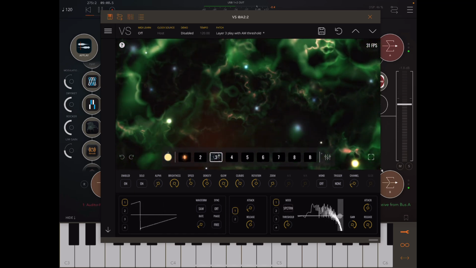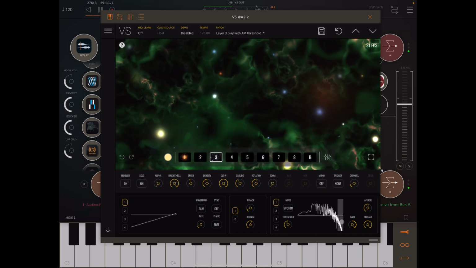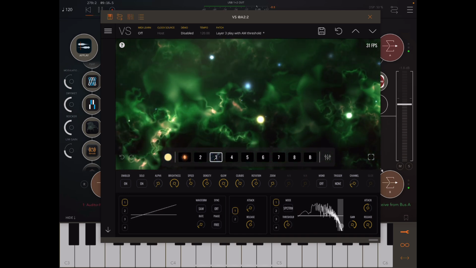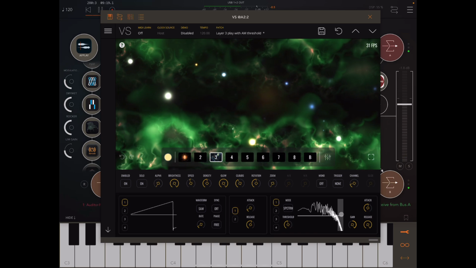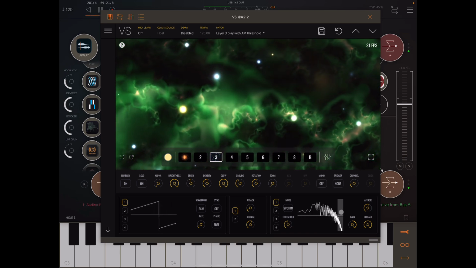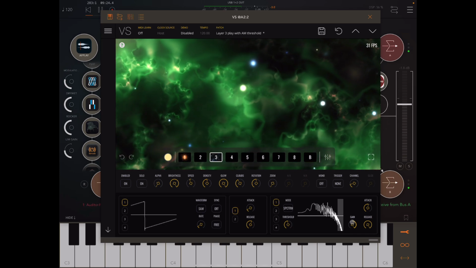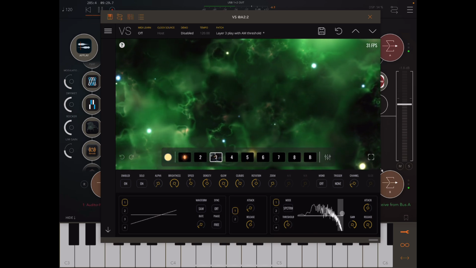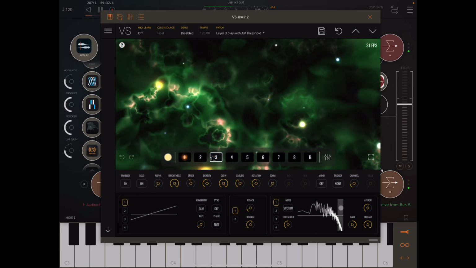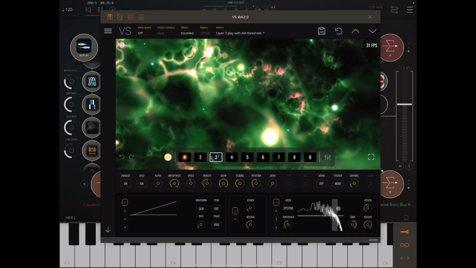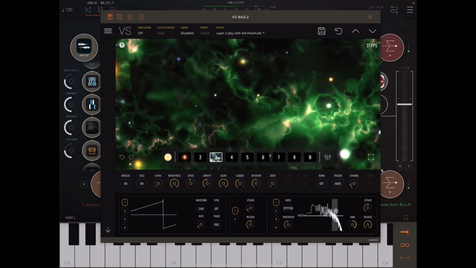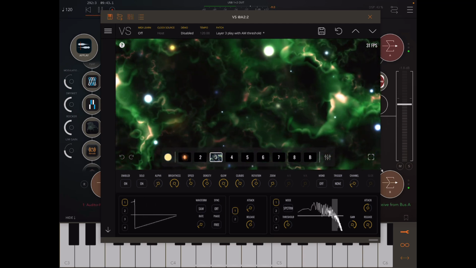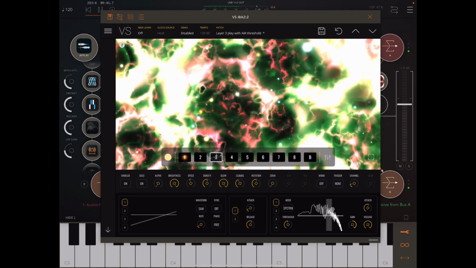Now, look where the threshold line is, and this is the part of the spectrum that we have selected to trigger the effect. All this part of the spectrum is under the threshold line, so we're not going to get anything. At that point, we have a couple of choices. Either we can increase gain, but in this case, we've already increased gain to the maximum, so that's not going to work. Instead, what we're going to do here is just move this over. And you can see now already we're starting to get some modulation effect because some of this is crossing over the threshold line. If we bring it over here, we're going to get something much more noticeable.